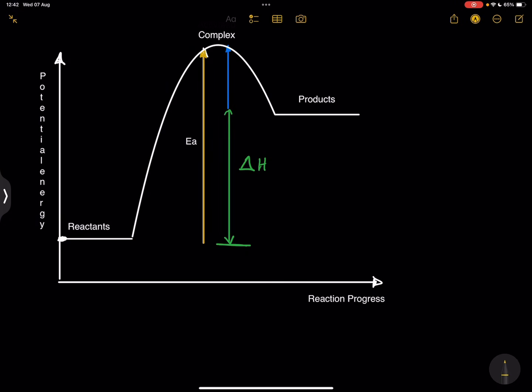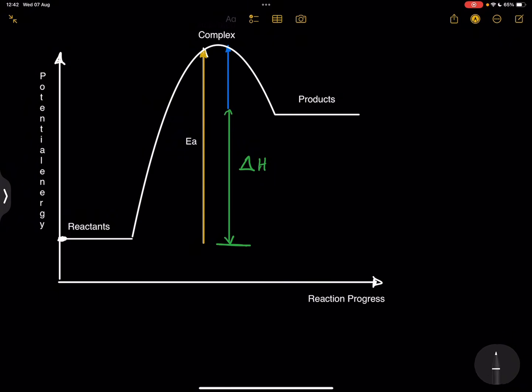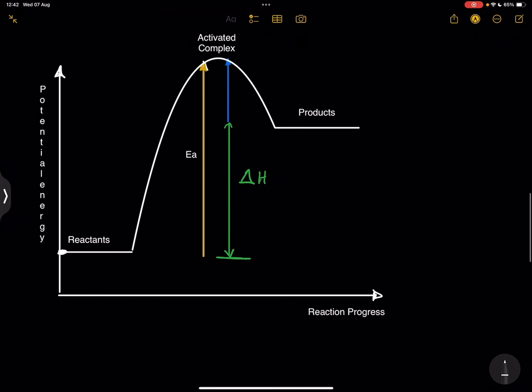Right, number one, we know that on the reactant side, there is what we call the potential energy of the reactants. Now, this is the energy that is contained within the intramolecular forces of the bonds of the reactants themselves. Now, in this case, we spoke about A2 and B2. So both of them have got their own energy.